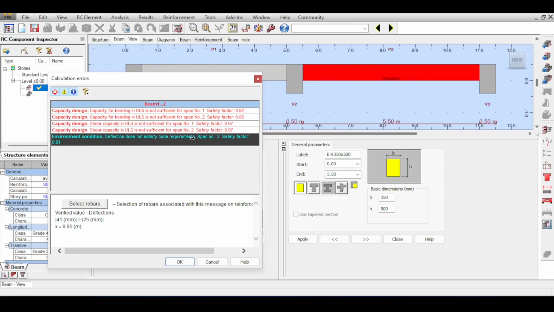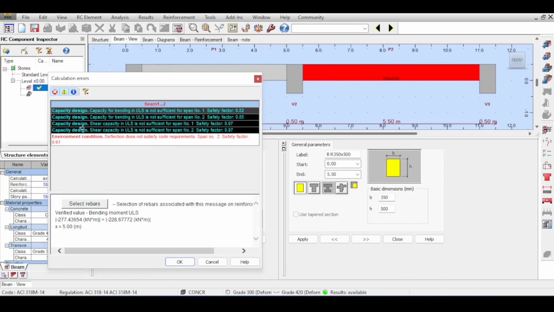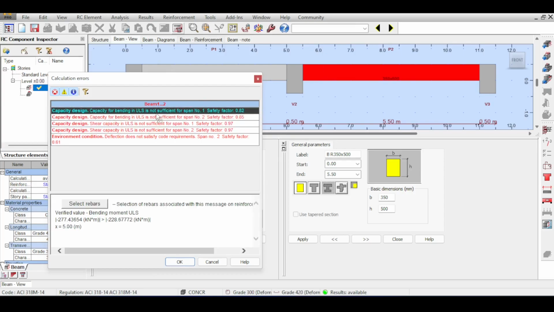Nobody cares about this because we have assumed the height of the section conforming to the ACI code, and in that case the ACI code actually tells you that you need not check deflections because this height is satisfying and good. But well, I still have a lot of other problems, and those are really dangerous. I have capacity and design problems, which means that the beam I have now is not able to hold or withstand the forces applied. Now, if you click on any one, it tells you that, for example, the bending moment has a problem.